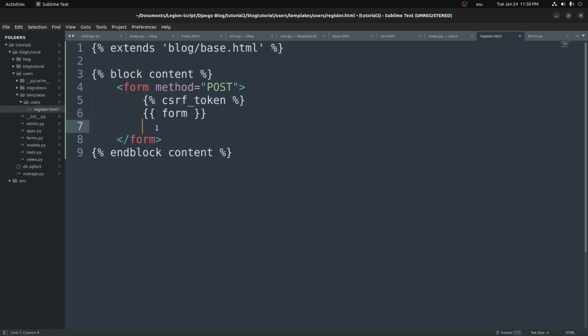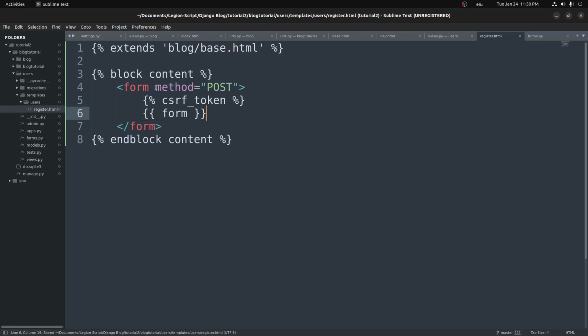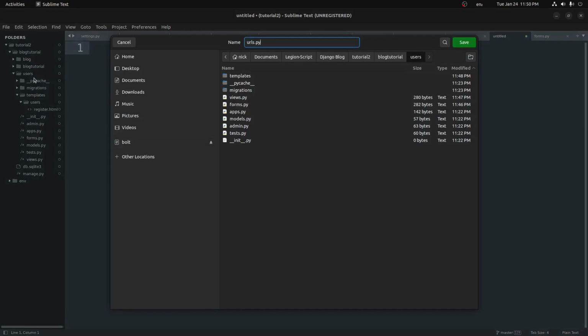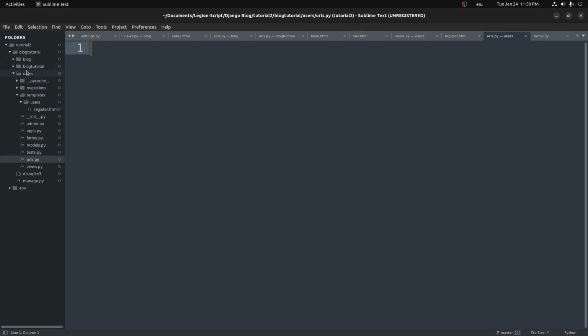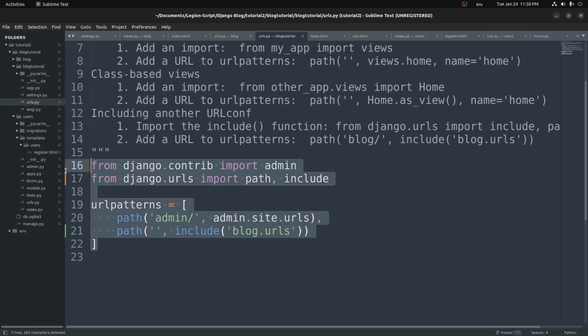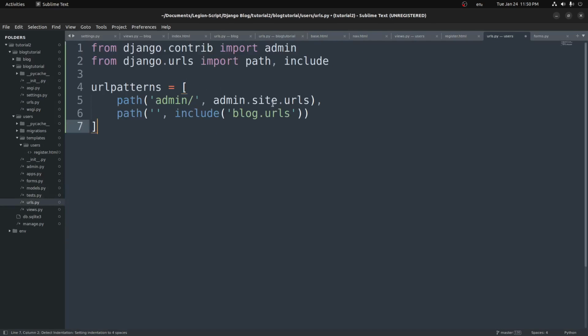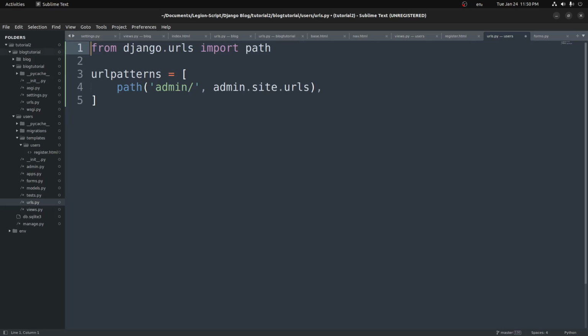Okay. Now, with that done, let's go ahead and add a URL and try to load this form up now. And once again, inside the users app here, I'm going to just create a new file and save it as urls.py, and we'll add it to our root file. So we can jump into our root URLs. We can just copy what we have up here as a starting point, paste it there. We can delete this include, and we can clean up our imports up here. We don't need that. We don't need this admin import either. Delete all that. And this will go to, I guess, just /register, like that. And this will load our register view right in here.